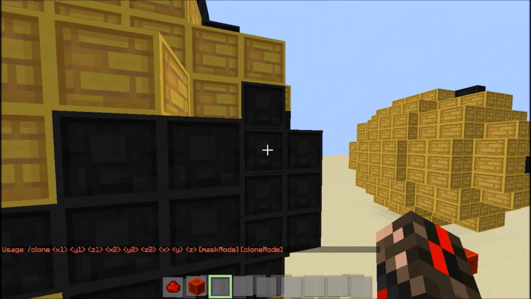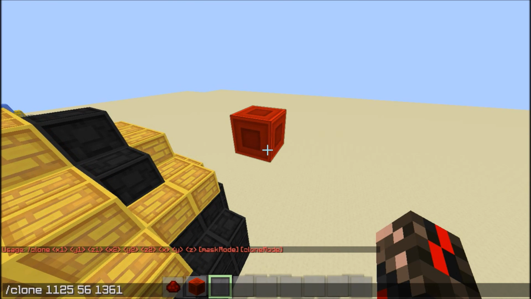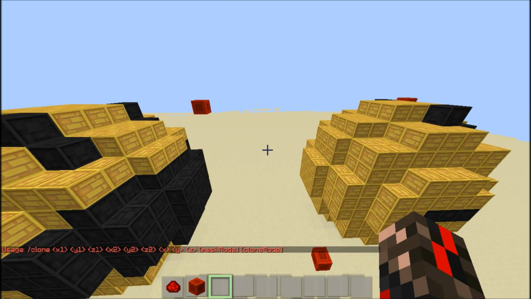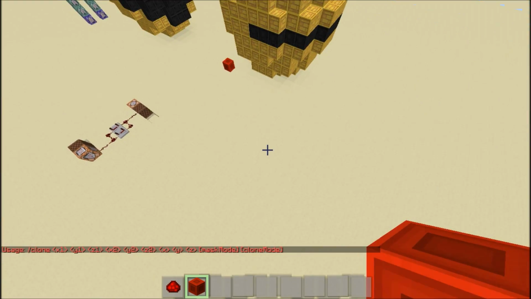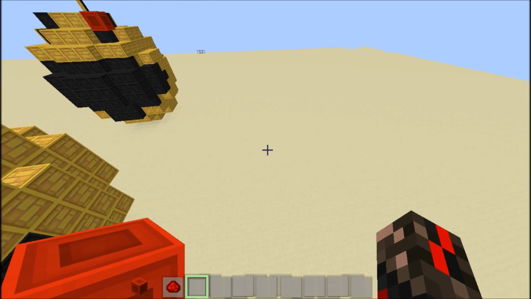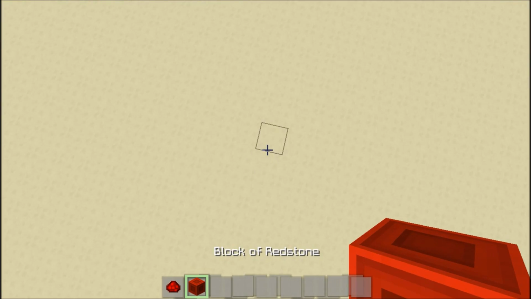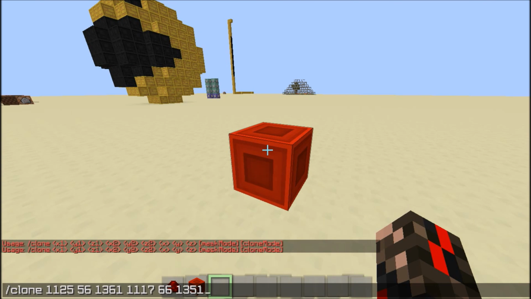And we don't really need this anymore. Then we go up to this one, and then we type / and we press the up arrow key, which pretty much gives us our previous one, so we have the coordinates of the previous block, and then we do space tab, space tab, space tab. And now nothing will happen because we do not have something to paste it on, so we're not going to do that example. So then we're going to press / and then the up arrow key, and then we'll do the last space tab, space tab, space tab.